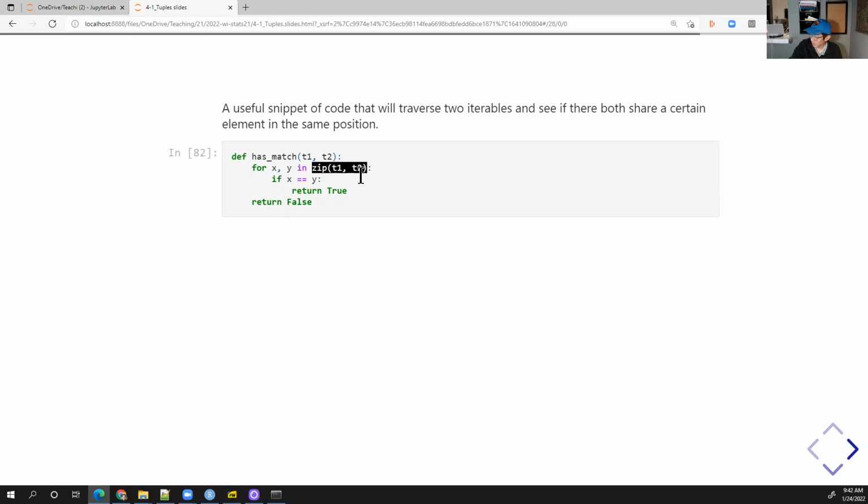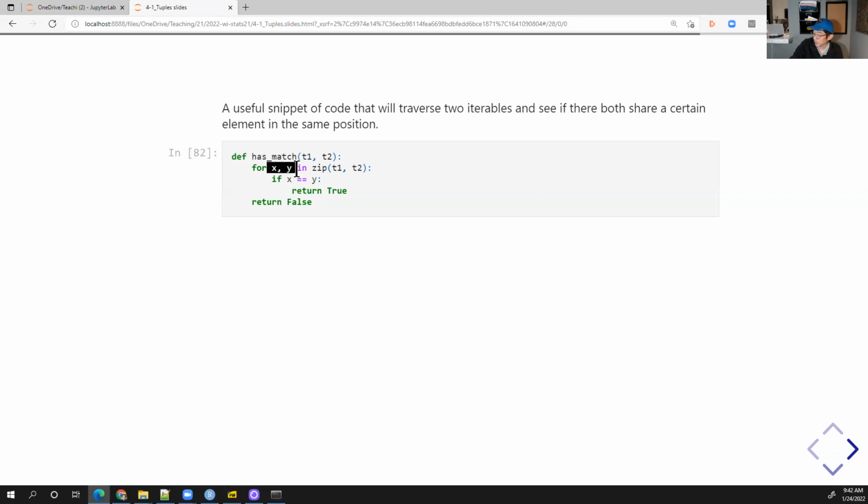And then for everything in this zipped thing, we're going to unpack it to X and Y. We're going to iterate over the whole thing, or maybe not the whole thing. We're going to iterate until this either returns true, or we get through the whole thing without returning true, and then we would return false.